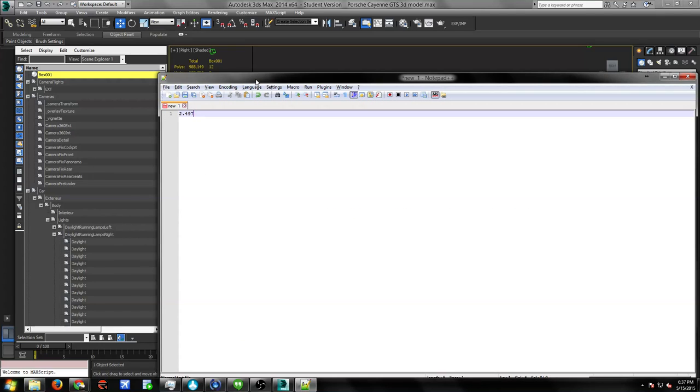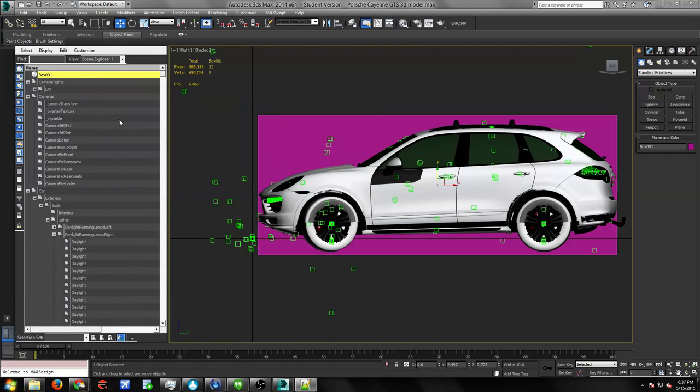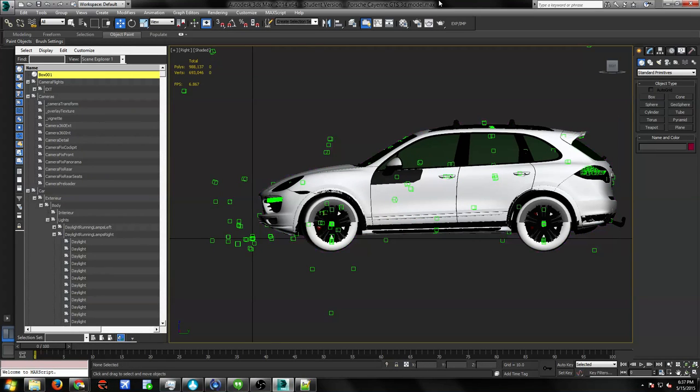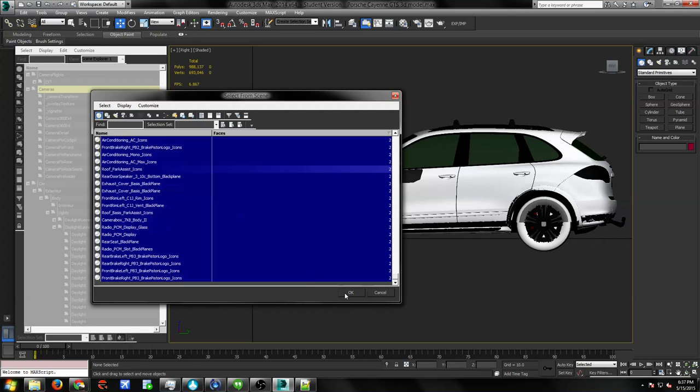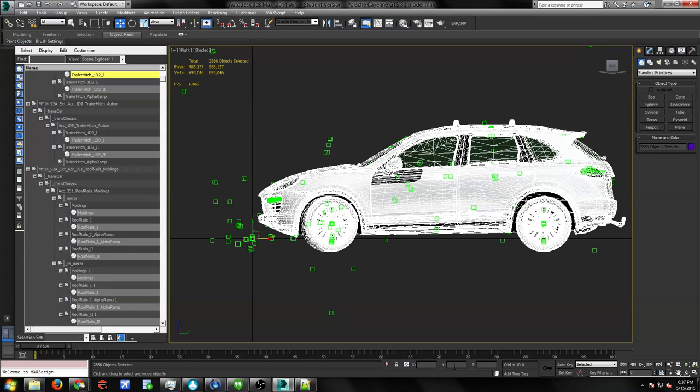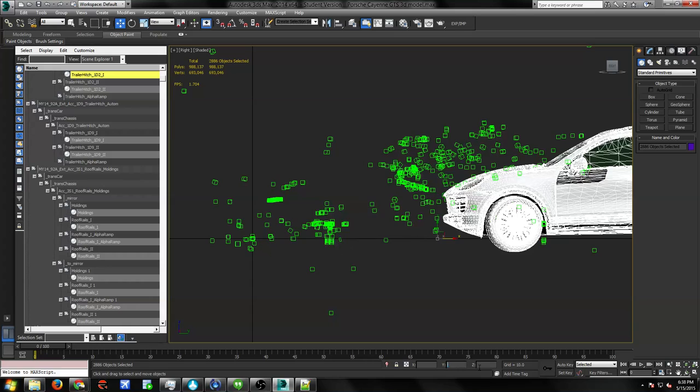Just put it there and move it off the side. And now we can get rid of this object. Now selecting all of them, make sure to hit select by name, Control A. Now, since it said 2.497, we're going to move it. We're going to try 2.497 first. Okay, that moves it too far back. So negative 2.497 should be the other way.